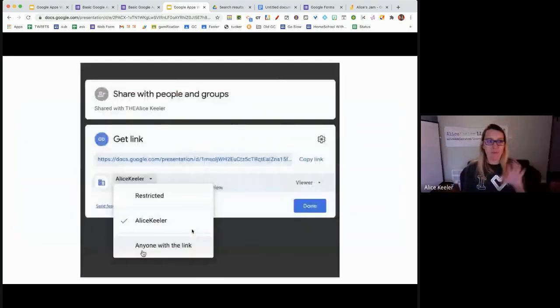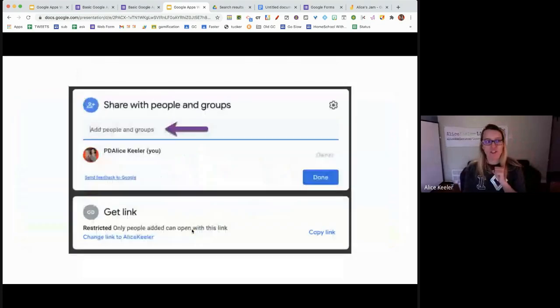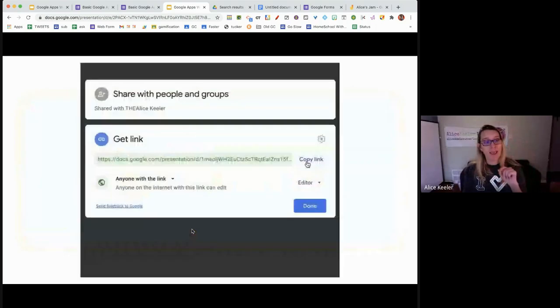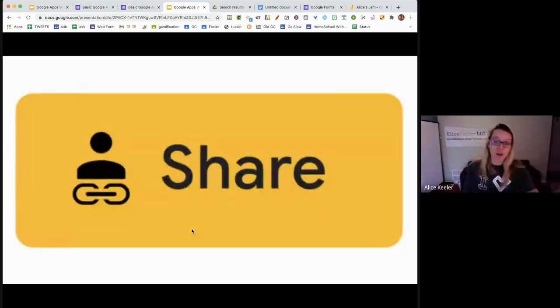I'm going to back up. Default is a padlock. If I share it with people where I typed in their email, there's no link icon. And if I've shared it generically, I'll have a link icon. Any questions or tips?